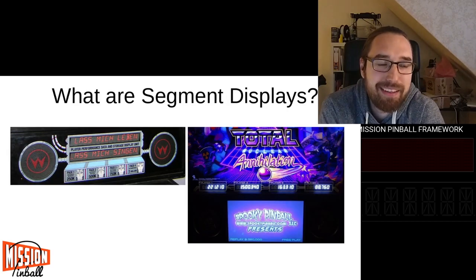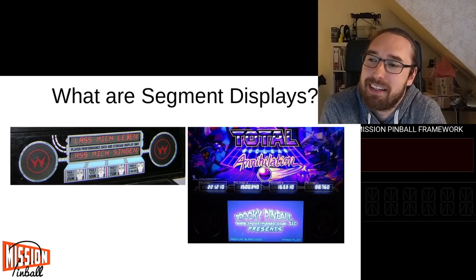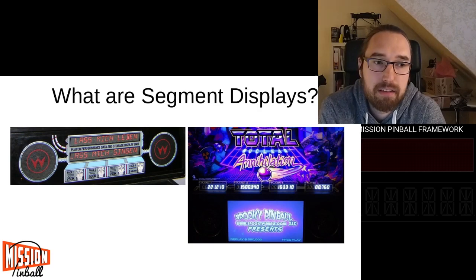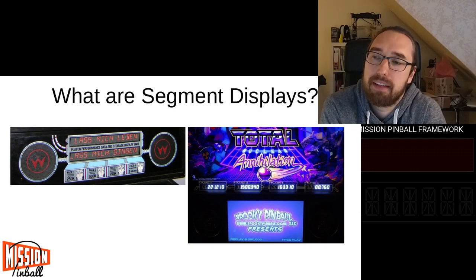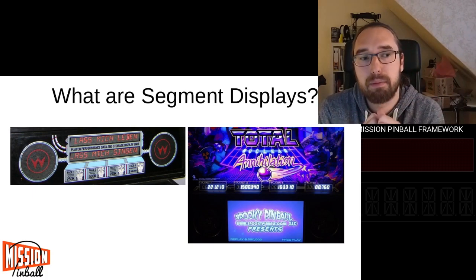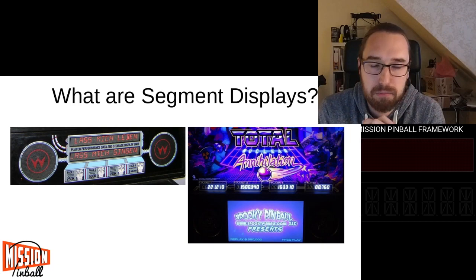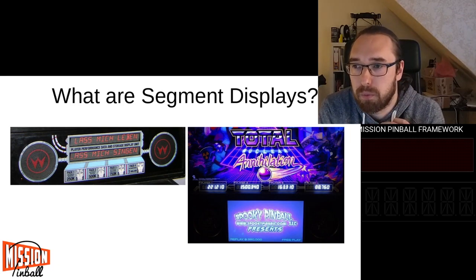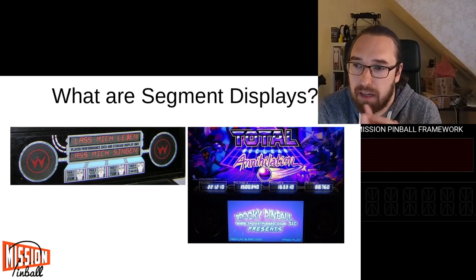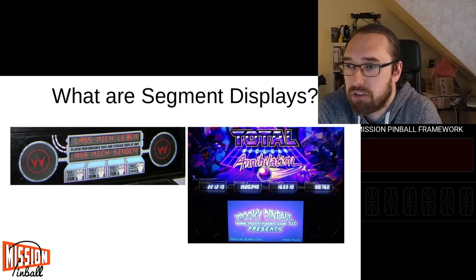What can tell you more than pictures? Nothing can tell you more than pictures. On the left you see Bride of Pinbot, a machine from the 90s. There they used segment displays, where we later had DMD displays, and today LCD displays. That's one way you can use them, for texts.